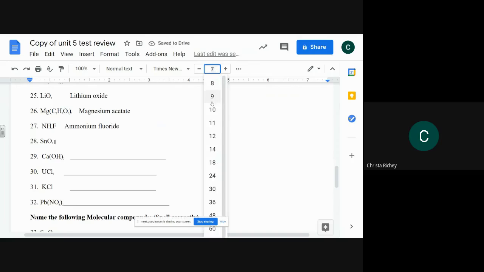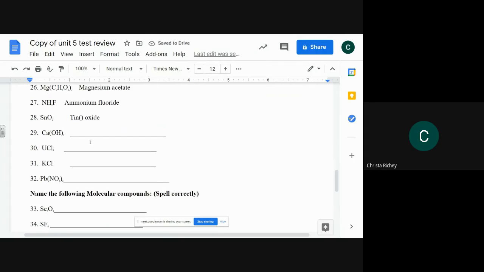Why is that at font 7? It should be at font 12. All right. So this is 10. I am going to need a Roman numeral for 10 because it's outside of group 1 and group 2, and it's not cadmium, zinc, aluminum, or what did I leave off? Silver. The oxygen part is easy. That's oxide.